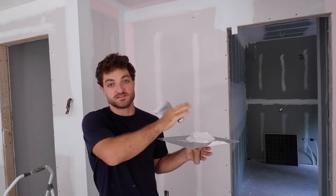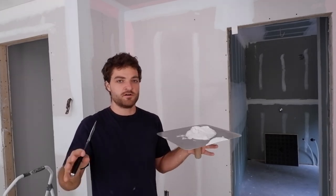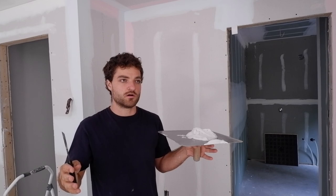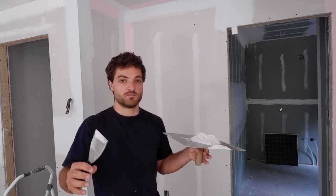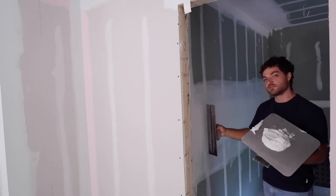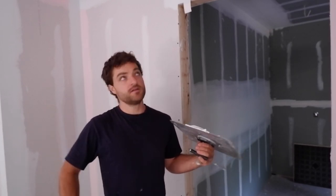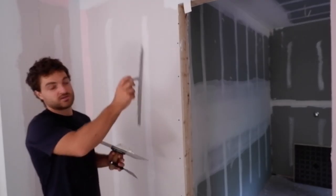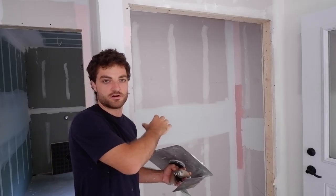We've already covered up all our tape with the first and second coat. We've embedded our corner beads inside and outside, and the off angle up here. So everything is covered. If we had done that perfectly, we wouldn't need the third coat at all, but we do want to feather it out a little more. For this coat we'll use a bit more of a wider knife to accomplish that. Our seams will definitely grow a little bit more. For our flats I used the 14-inch flat trowel and went on either side of the hump made in the previous video, to feather it out more and make it more gradual and less noticeable. I'll start with my flats first, then move on to inside corners, then outside corners. Because I only have this small flat here, we'll go back into this closet and I'll show you how to do it on a longer run.